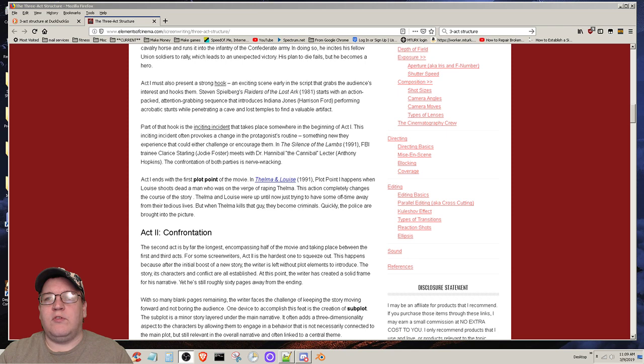It's going to be more towards the middle. Plot point 1 is going to be towards the end of the first part. Okay, so plot point 1 is the end of the first game. Midpoint is the end of the second game. Plot point 2 is the end of the third game. And climax is the end of the fourth game. See, the inciting incident is not really a plot point, so you're still just setting stuff up.